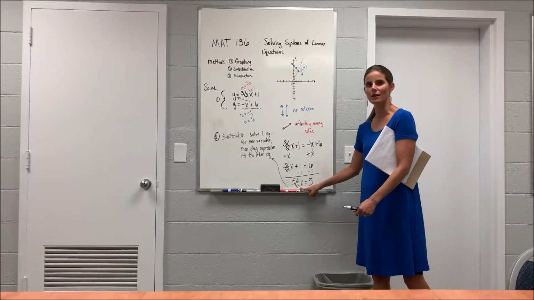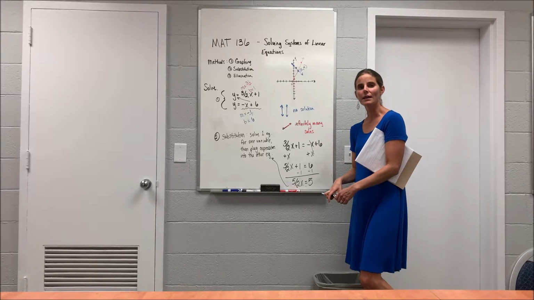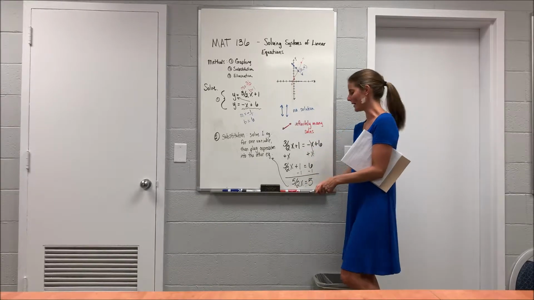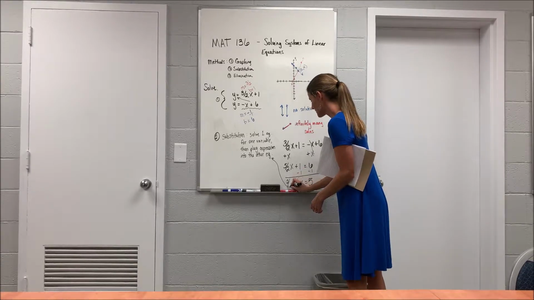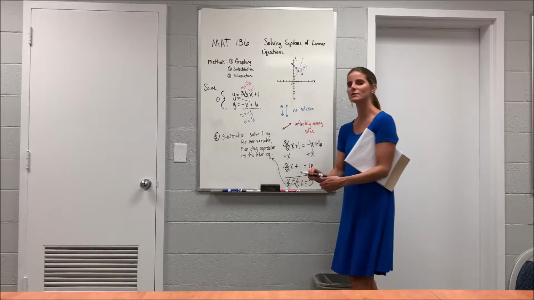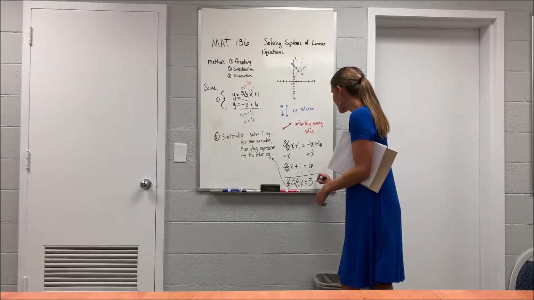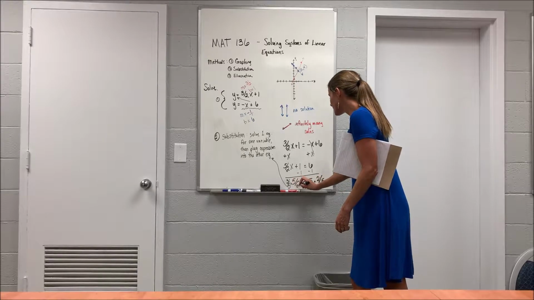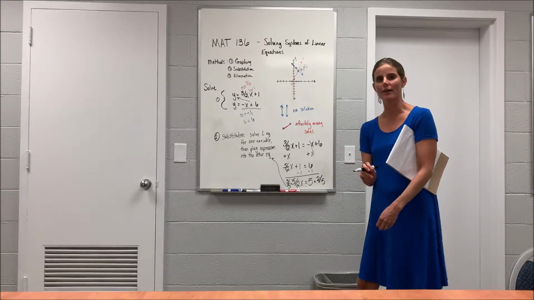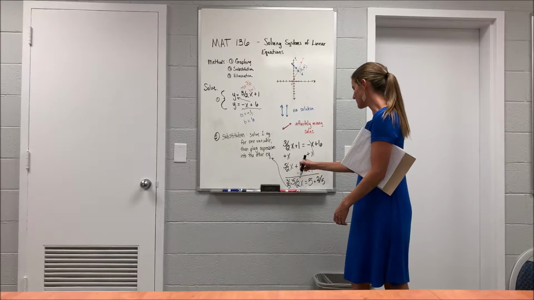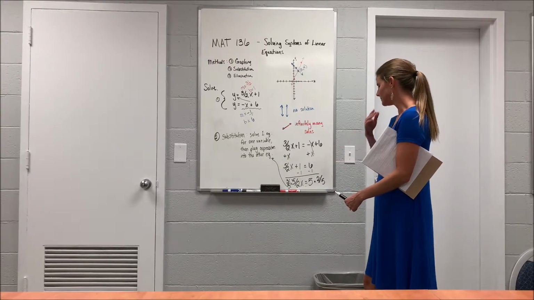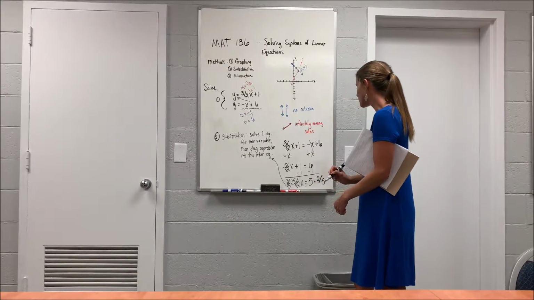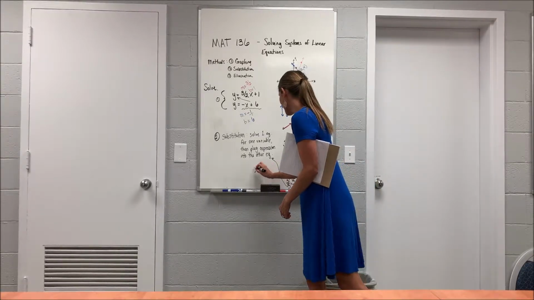To get rid of this, as I mentioned in another video, when you're solving an equation, if you want to get rid of that fraction, you can just multiply by its reciprocal, because multiplying reciprocals always equals 1. So if I do that on one side, I've got to do it on the other side. Over here, the numerators cancel and the denominators cancel, leaving 1. And over here, 5 times 2/5 is just going to be 2. So that's going to give me x equals 2.